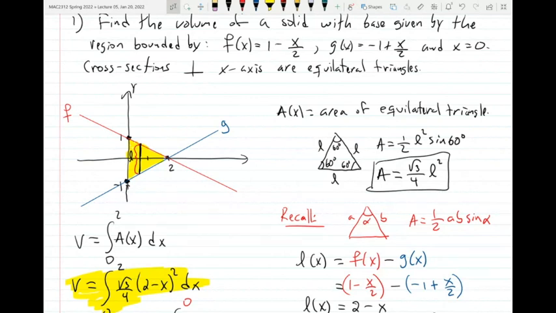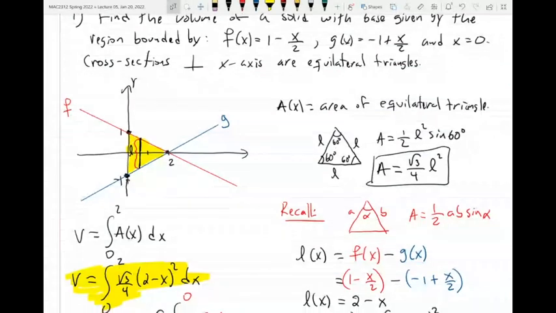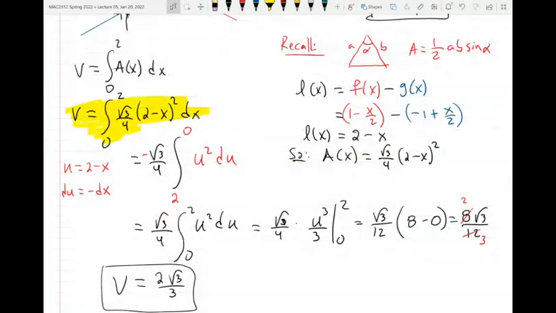So make sure that you know the formulas for the area of triangles, rectangles, squares, circles, semicircles, right? All of those common shapes, you need to know the area of, because they will be popping up in problems like this. You will see in the homework that you will have all of these options. Okay, questions?